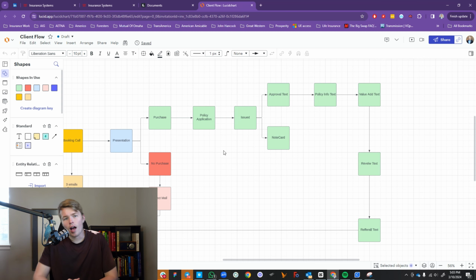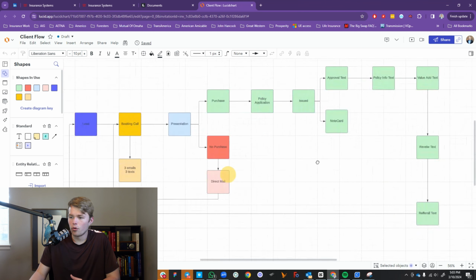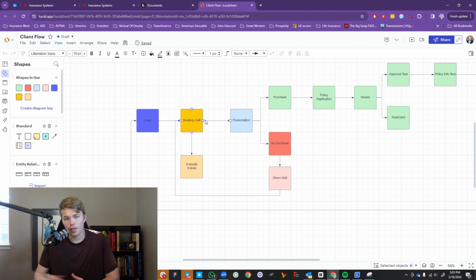So after you get done with the call, everything's gone well. Later on, birthday text, stuff like that. There's a lot of things that we implement just to make sure that after that sale is put together, the client does stay retained. And what we can then do after that is actually ask for referrals. So what we'll then do is once that referral comes through, it's another lead. And then you're just going to run it through again.